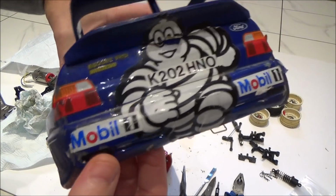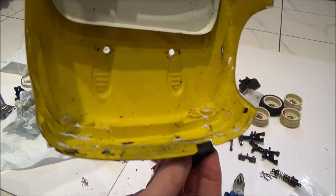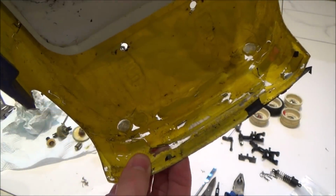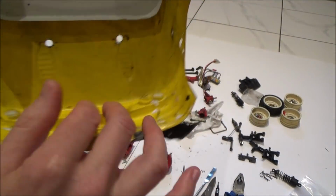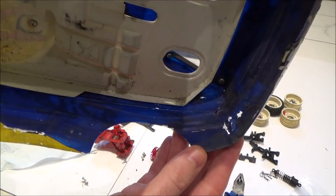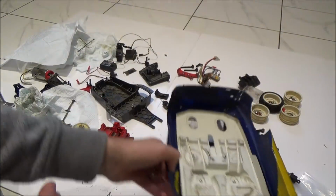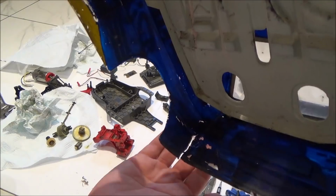But as well as that, I've bought some paint as well, because as you can see, there are quite a few cracks in here, but it's not too bad. This is just some sort of sticker or transfer that goes on the front, purely for the design. But there are a few cracks around here. So I'm going to use a bit of plastic weld to try and heal those up a little bit. There's a crack at the back here. Again, I'm going to use plastic weld. But most of it is just, whoops, made it worse now, but most of it is just paint cracking. You can see there.